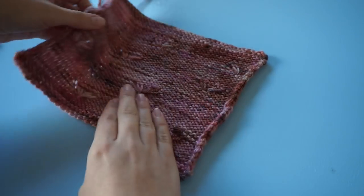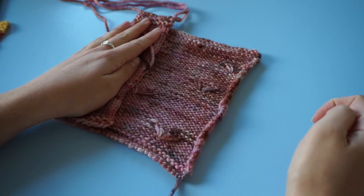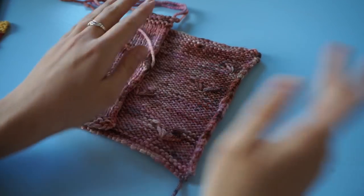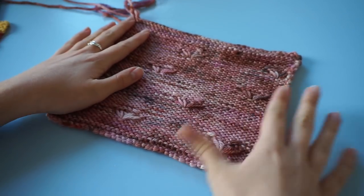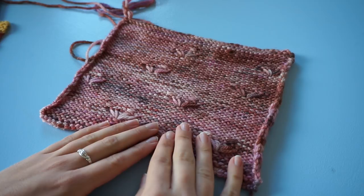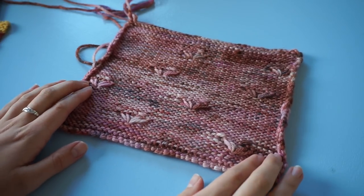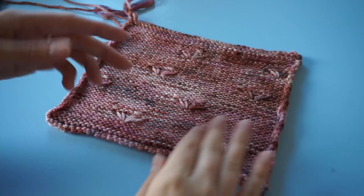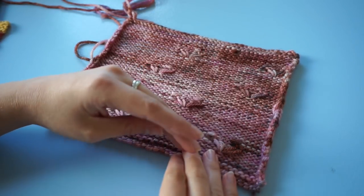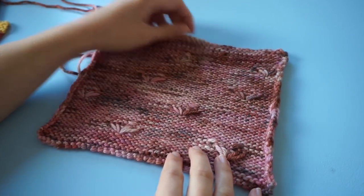If you had just 10 centimeters, it would be very difficult to get an accurate gauge with the edge rolling up, even after blocking. For this swatch, 10 centimeters should equal 21 stitches, but I cast on 40 stitches just to be on the safe side. And since 30 rows should equal 10 centimeters, I want to continue knitting for at least 30 rows, preferably more.